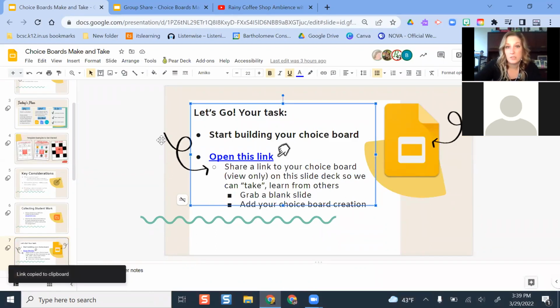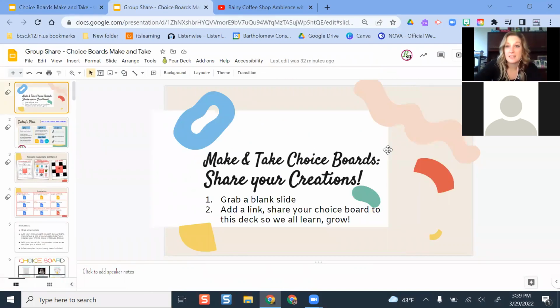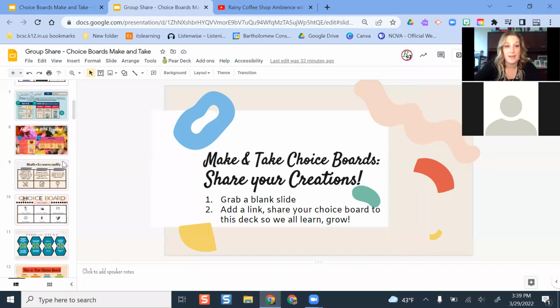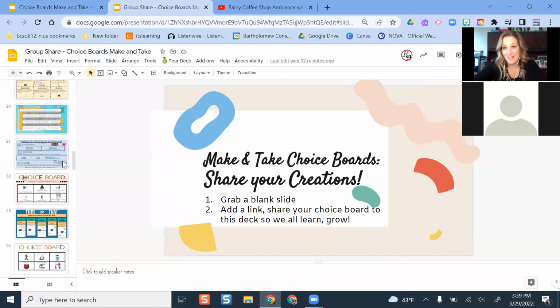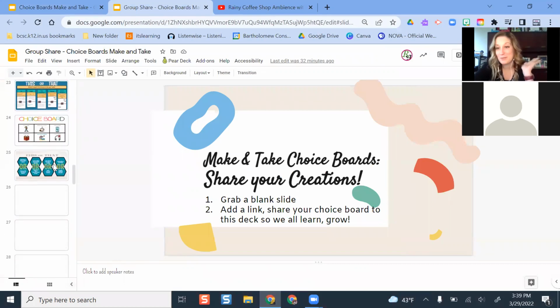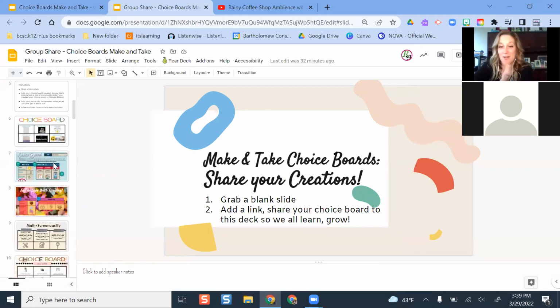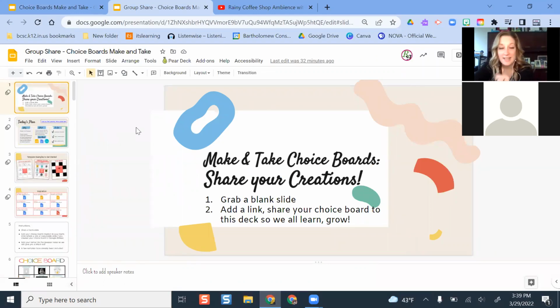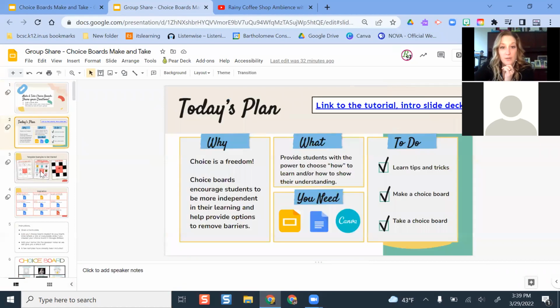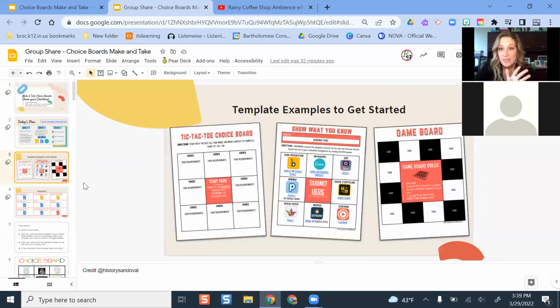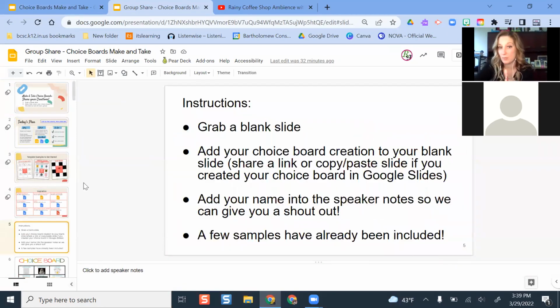And what that link is going to do is give you access to a slide deck that looks a little bit similar to the one I was just on, but has a lot more slides on it. Namely, because this is where we're putting all of these examples that you can get started with. So I'm going to drop the link here in a second. And what you're going to do is I'm going to go through this with you and peruse some of these examples of choice boards.